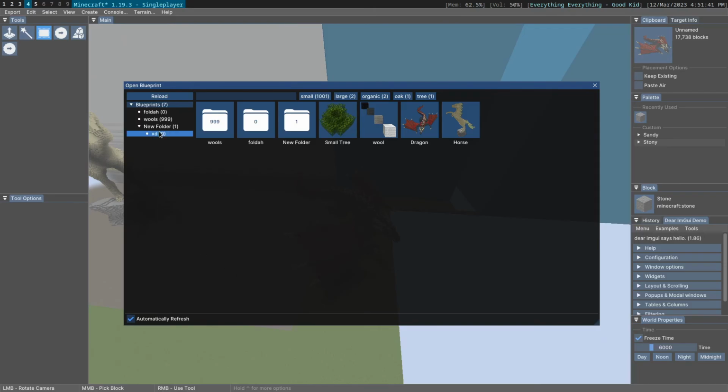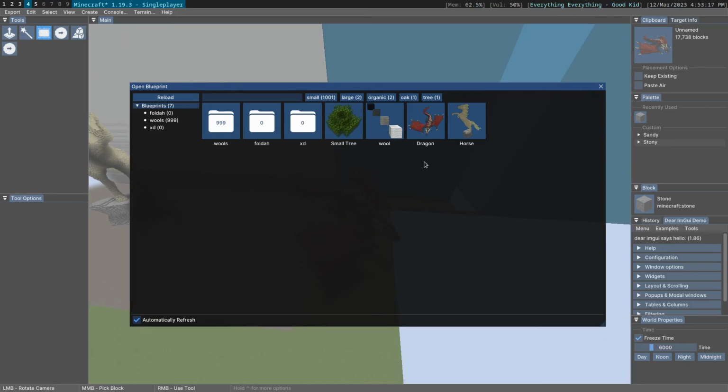You can see that we get this directory structure overview, and we can easily jump in between folders and see everything inside of it. Now, let's say I want to find a particular blueprint. Well, that's pretty easy. We have access to this search bar here. So if we, for example, type in D for dragon, we can see that dragon appears, or H for horse, or W for wolf. So the search bar can be very, very helpful for finding stuff inside of a directory.